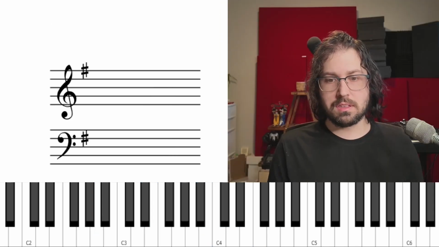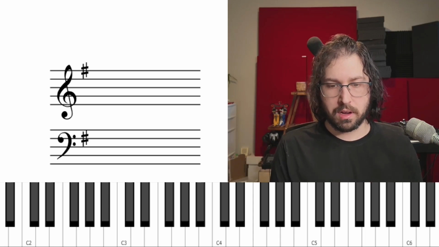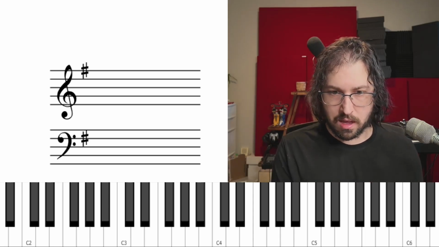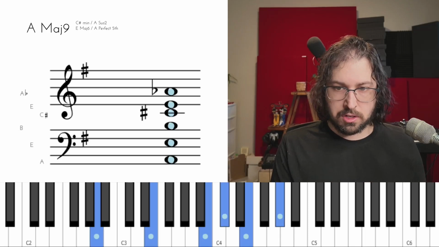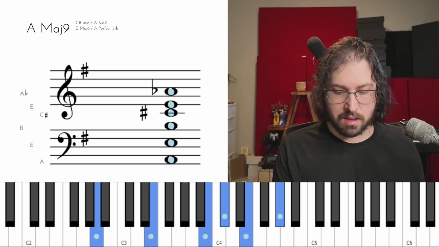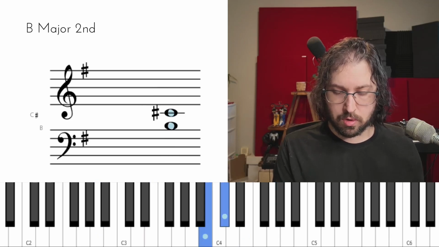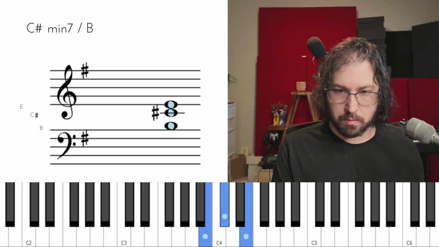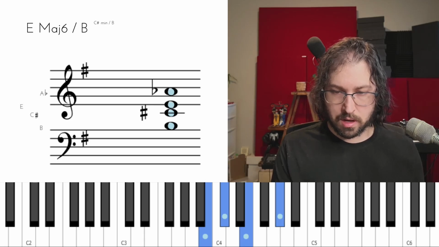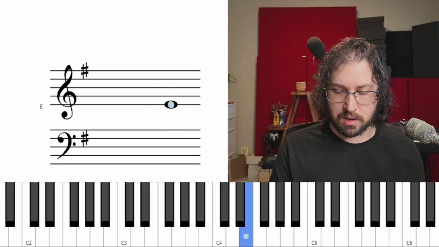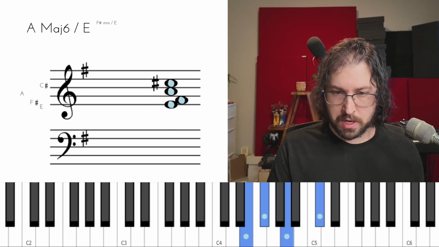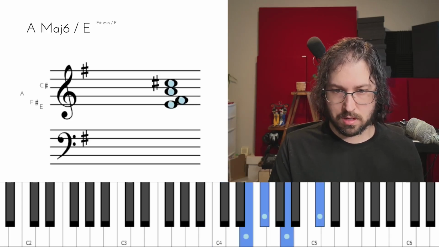Now we have an instance of more conventional harmonic planing where we're going to go from that A major 9 to D major 9, keeping the same parallel voicing in the right hand. So we had 9, 3, 5, major 7 here, and we're going to move up to 9, 3, 5, major 7, then D major.